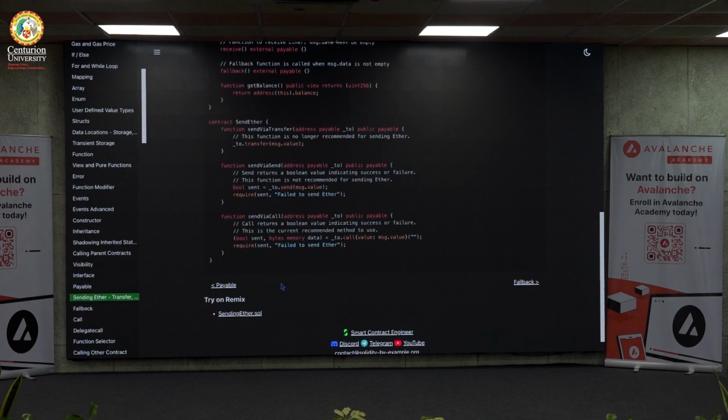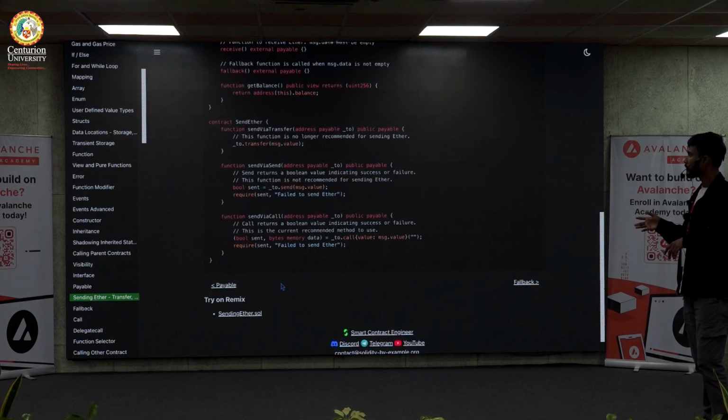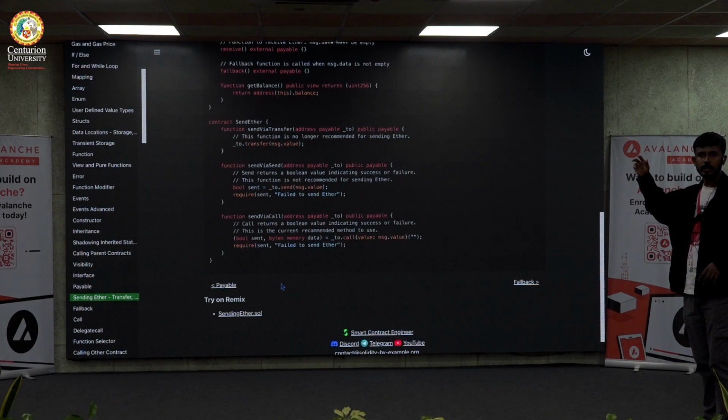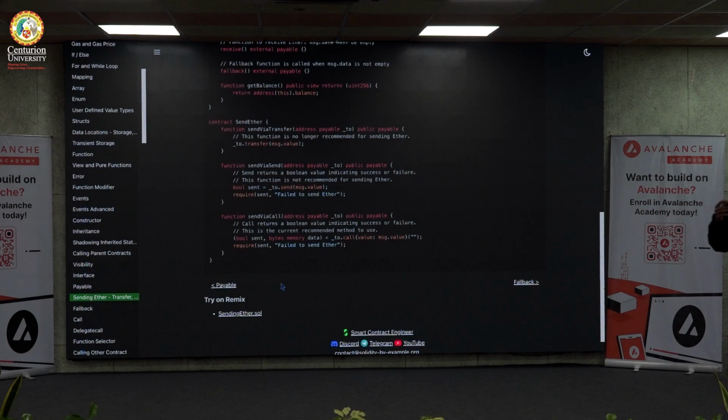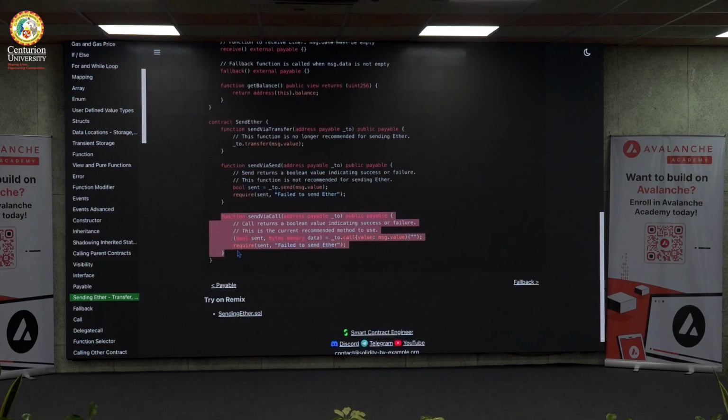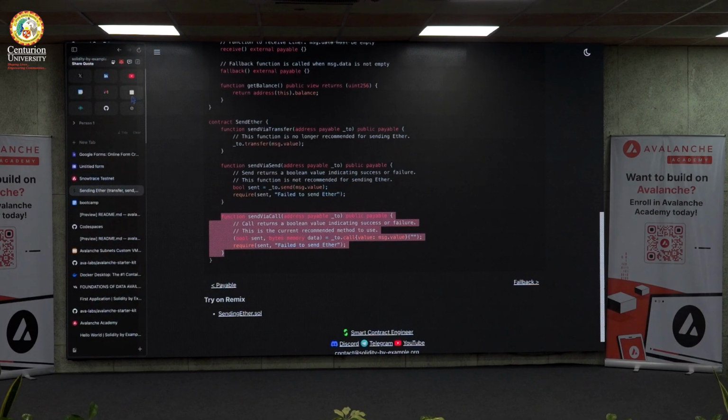So one thing we understand is that we have to make a payable function to deposit the token. And now what we need is, whatever address I added, that can get an airdrop, right? So now I need to create a function where I can transfer the value. Let's see how I can transfer the value. Here we have a section after payable, sending ETH. They have mentioned different methods: send by transfer, send by send, send by call.